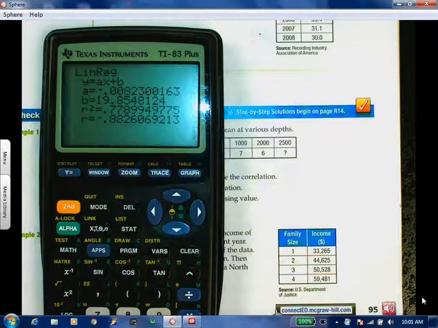Okay. So the correlation coefficient ranges from -1 to 1. So 1 is perfect. That means the data that you have is a perfect linear equation. The line is going to match up with it perfectly. Okay, -1 means it's going to match up with it perfectly, but instead of going up, it's going to be going down. So the closer the number is to 1 or -1, the more closely the equation fits the data.